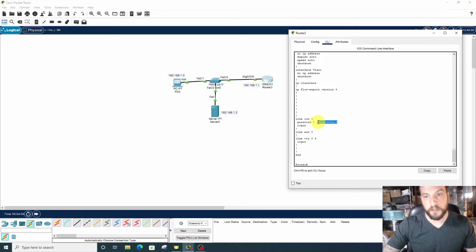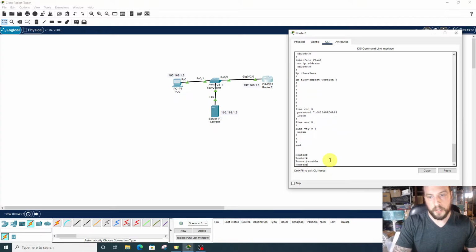Now the security here isn't great. It's okay, but somebody could crack this pretty quickly. So it's very important when you put in passwords that you use the secret command, because it's a lot better security. So now I'm going to show you how to do SSH and Telnet.